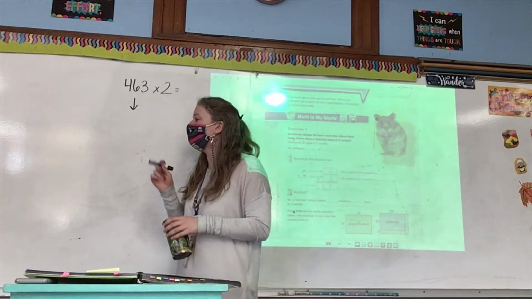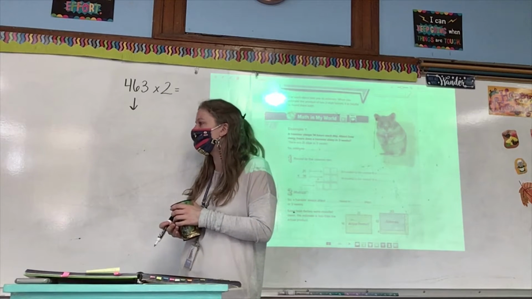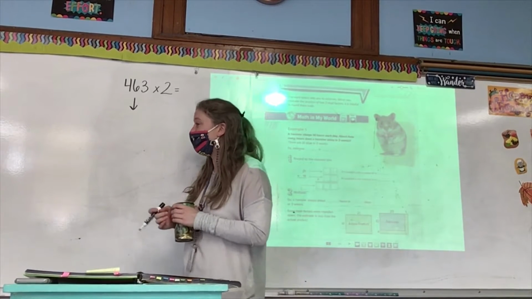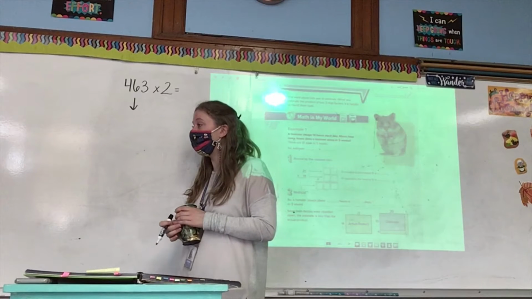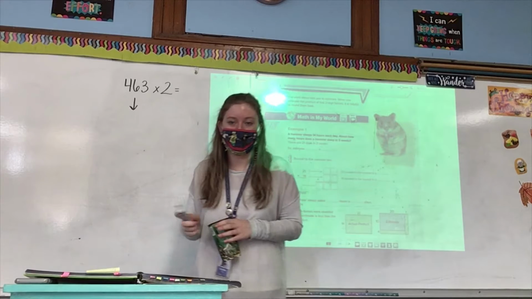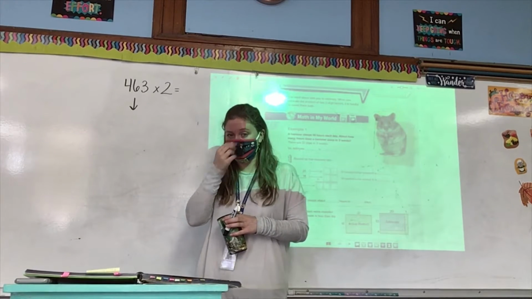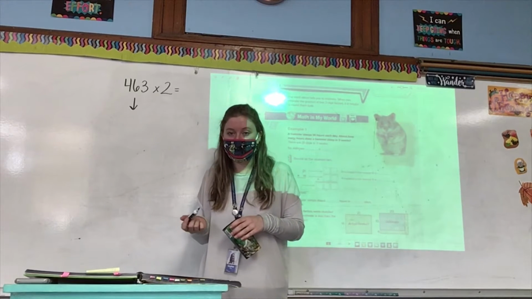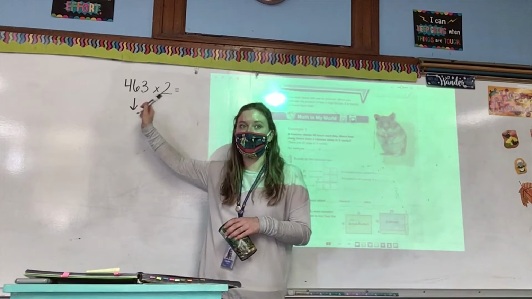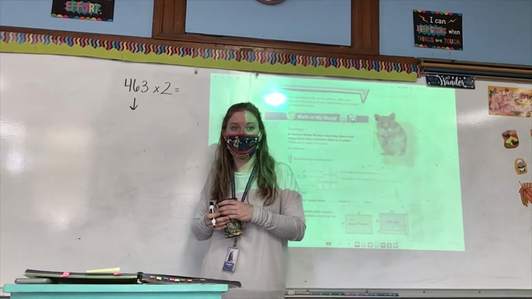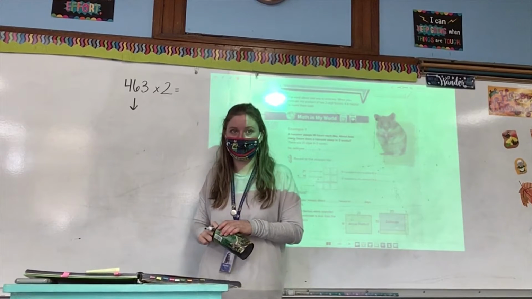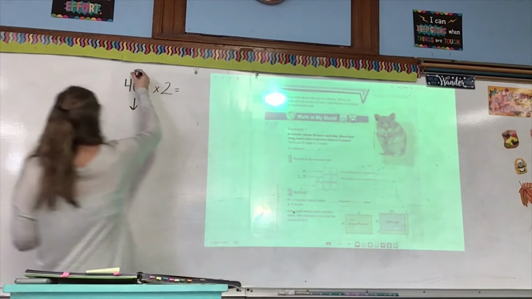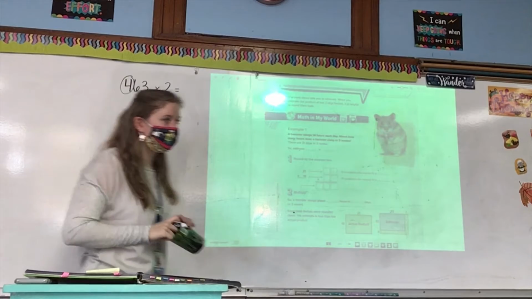Circle the digit in the place to be rounded. Well, Aaron, if it doesn't give us a place to be rounded, which place do we know we're rounding to, every single time, no matter what the number is? Who can help her out? If it does not give us a place to round to, then we know we're rounding to what, Michaela? The greatest place. So, what is the greatest place in this number? The hundreds. What is the digit in the hundreds place? The 4. So I'm going to circle the 4 in the place where we're rounding.